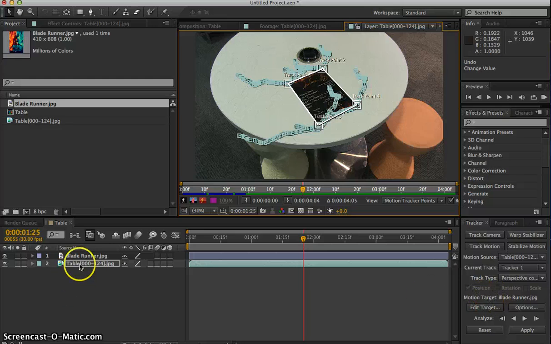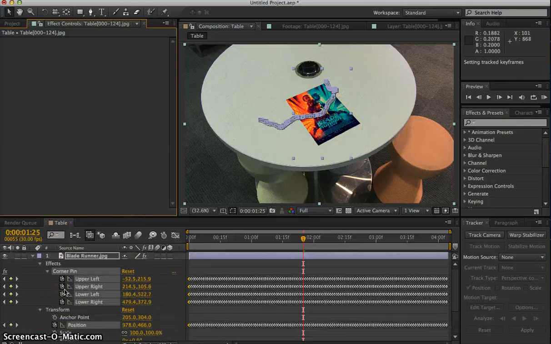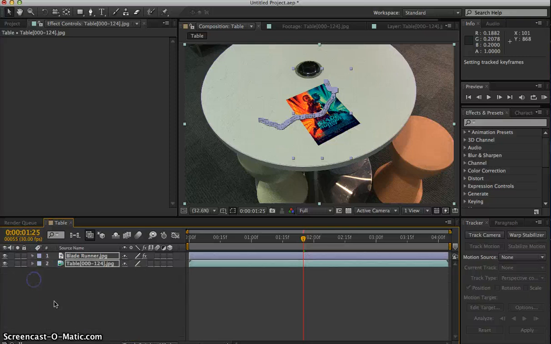So because I had already put the Blade Runner image in, it automatically applied that as a target, assumed that's going to be the replacement, and it is. If not, press Edit Target and select what you want to appear over the leaflet. But yeah, we're just going to click Apply. And what should happen is, you can see, it's put the leaflet on there. So what I'm going to do is just move up a little bit. Let's close these up a bit so we don't have to have so much on there.